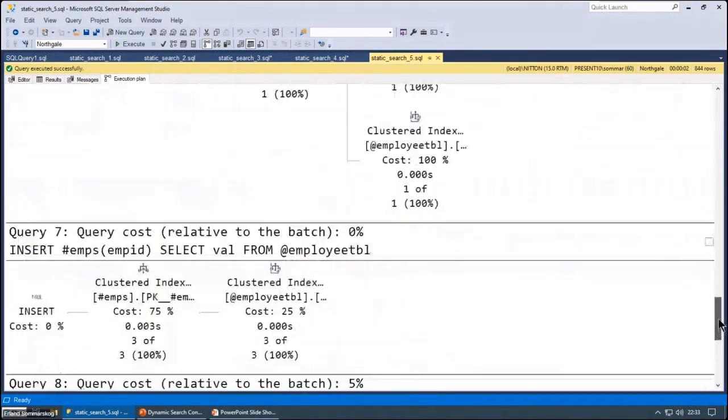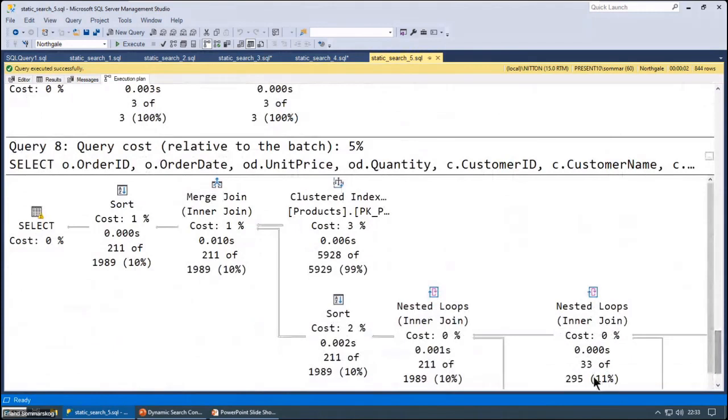Now we come to the temp table, finally. And we can see now it's still an overestimate, but it's a lot closer. It's only wrong by a factor of 9. It thinks slightly less than 2,000 rows. And when it comes to estimates, that's not too bad, but it's as good as it can be, because now it knows that these employees that are in the temp table don't have very many orders.